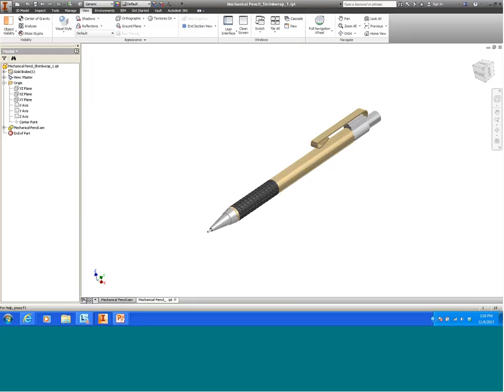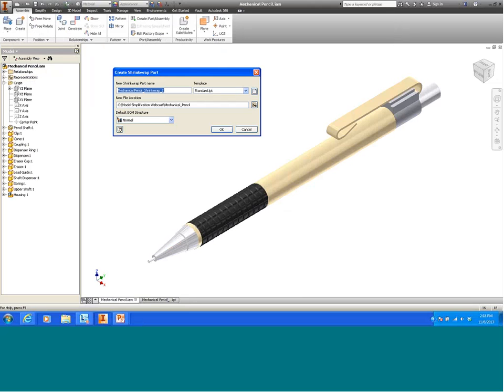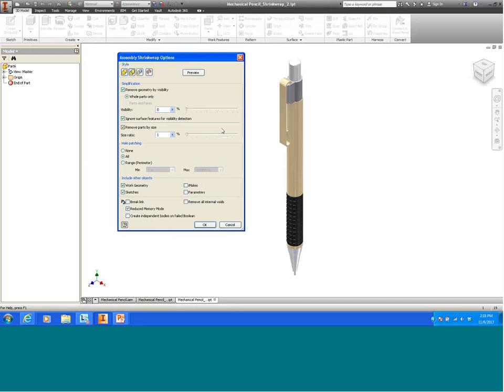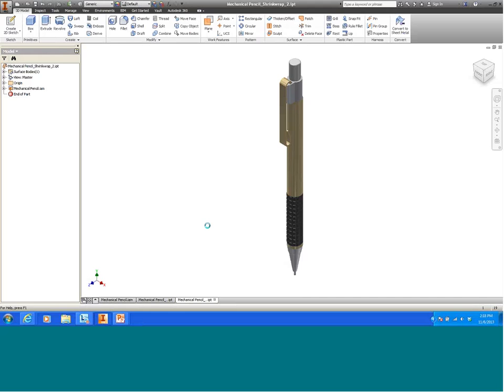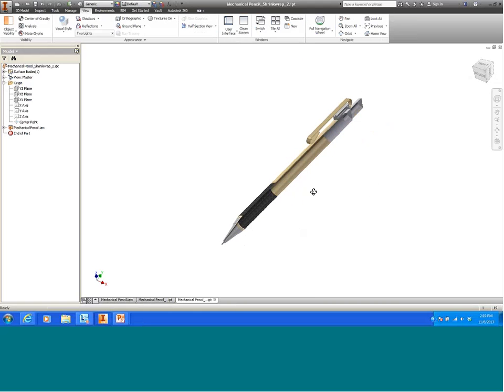So there's that. Now I'm going to flip back again to my other top level assembly, and I'm going to create another shrink wrap. This time I'm going to create it as a surface. I'm going to keep all the defaults again, create it as a surface, and keep all my other options set. Click OK. Great. And again, now I'm going to section it to show you that it's created as a surface. You can see here the surface model. Okay, so those are the two shrink wrap models.